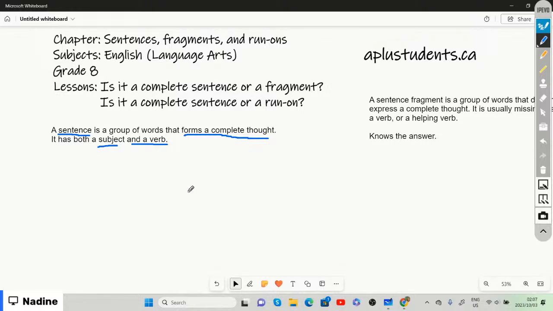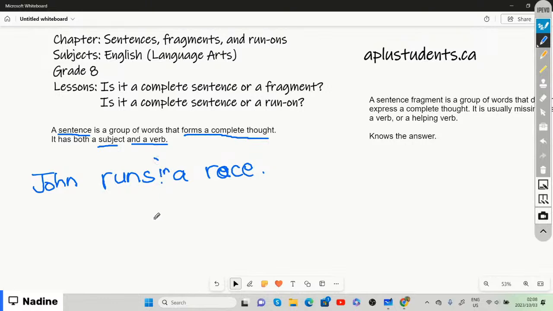All right. And if we look at an example, we can say John runs in a race.